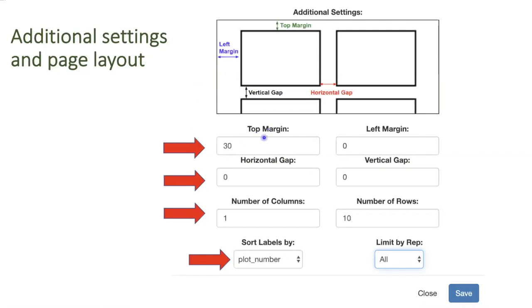I am selecting top margin 30 and left margin 0 and 10 rows and 1 column. If you have a different format of tag, you can make different settings to adapt your tag to your page format, and then you can save it.